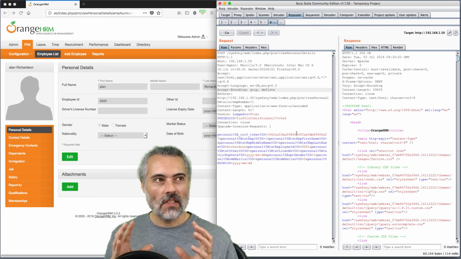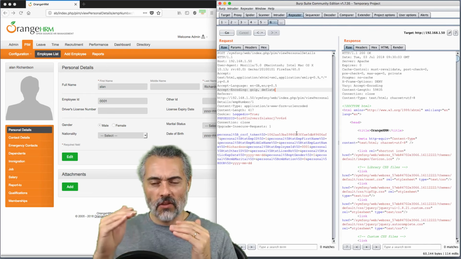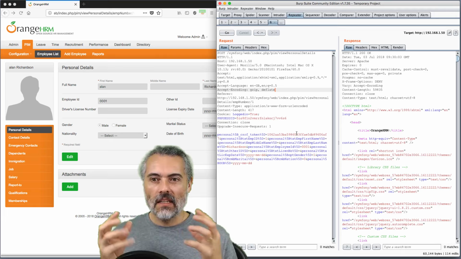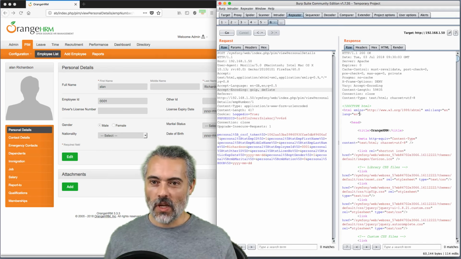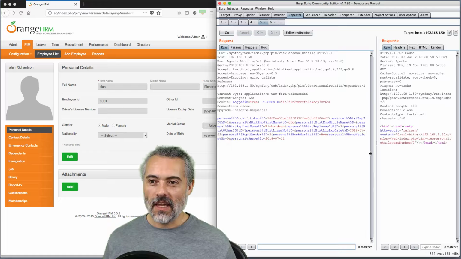Anytime there's a difference, I start to get concerned, because that means I've gone through a different path through the application, and I have to spot the clues that come back to tell me that's happened. So this is quite a big clue, in the sense that we've got a response here, but we're getting a refresh here. So that is very different.